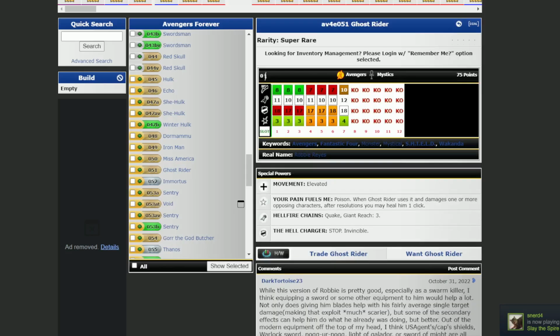Ghost Rider. We got Poison. When Ghost Rider uses it, damage one or more opposing characters. After those, you can heal 1 click. That's not bad. That's not bad at all. Got that Trade. Quake, Giant Reach 3. Pretty good. I don't believe the Giant Reach 3 will combo with the Poison. If it does, that's broken.